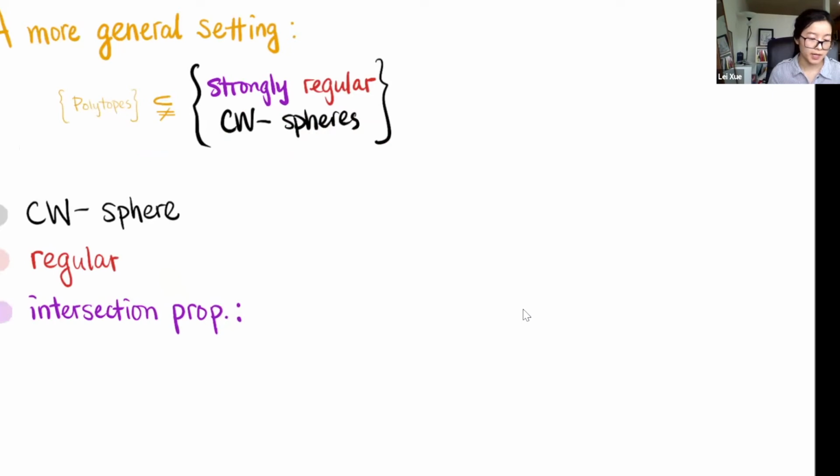We're going to start by defining CW spheres. So CW spheres are CW complexes that are homeomorphic to spheres, or you can think of them as having the shape of spheres. And for CW complexes, I'm going to give the rough definition inductively. In dimension 0, CW complexes are nothing but a set of points. And whenever you're given a (d-1)-dimensional CW complex, you use that as your skeleton, or sort of like a frame. So you have that frame ready there.